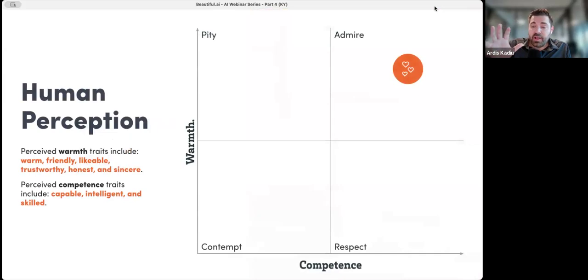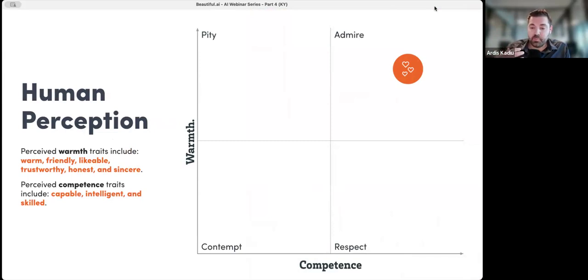So when we look at how we work with technology and how, as humans, we perceive technology, we look at it through the lens of how we interact with other human beings. There are two ways that we think about it, right? Our lizard brains are conditioned to think that way. One of them is, what is your intention towards me?